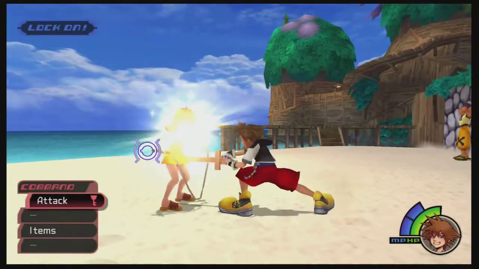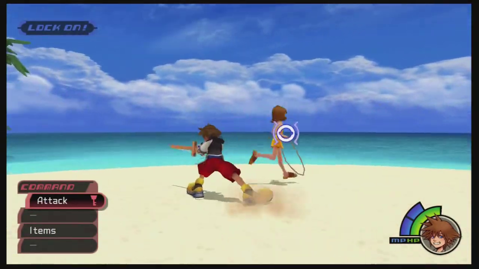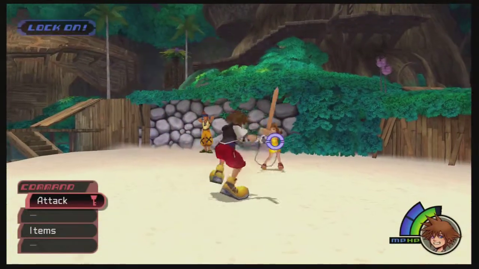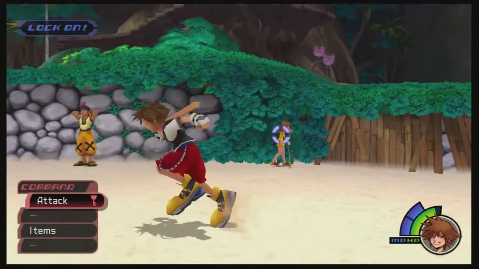And she uses a jump rope, and she's a very close range attacker. And her attacks are a little different than Wakka's attacks.